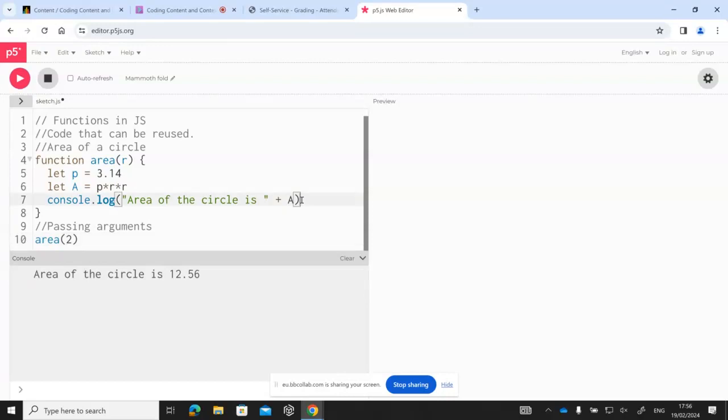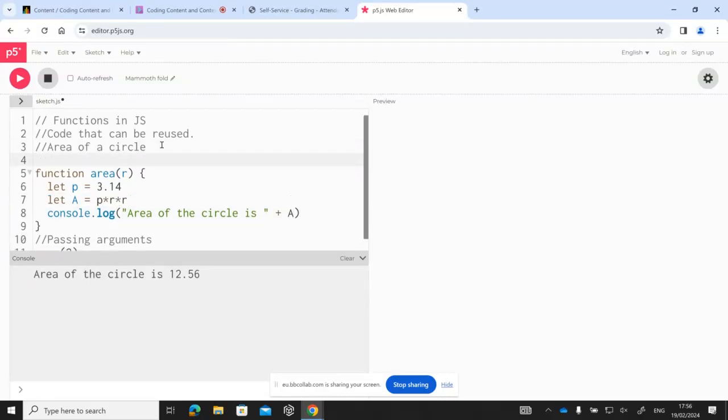Let's do one more thing, which will be called the return keyword. Very important, the return keyword.